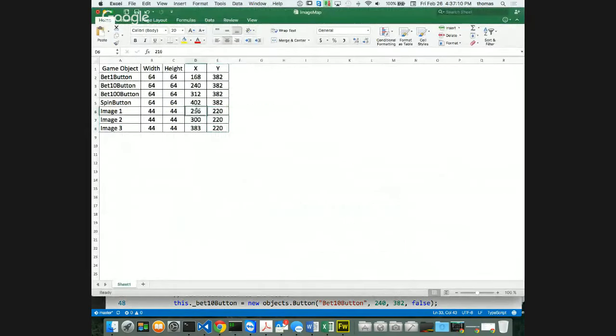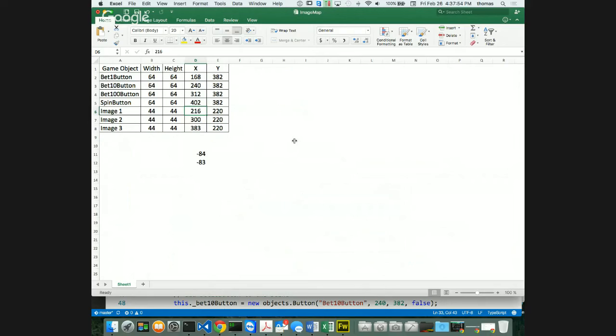It's going to start at 216, and the difference between 216 and 300 is 84, and the difference between 300 and 383 is slightly different. It's 83. This is the difference between one and the other. If I go through my loop, I'm going to add 84 every time. So the first one I'm going to put at 216. The next one's going to be plus 84. The third one's going to be plus 84, whatever it was.